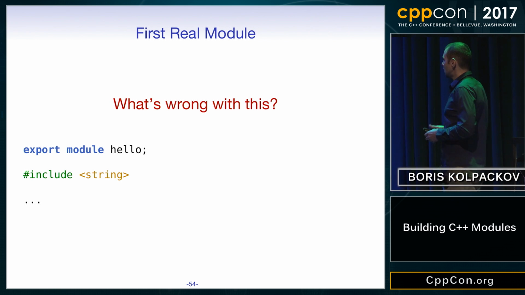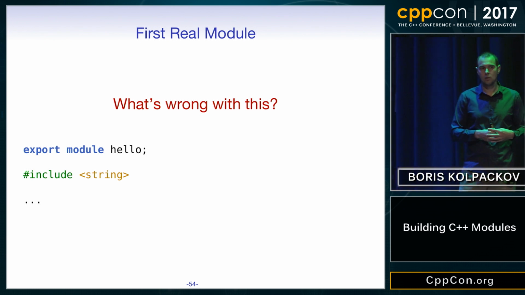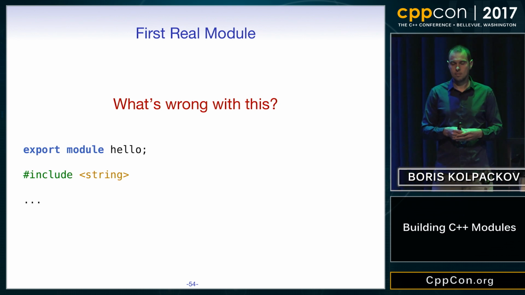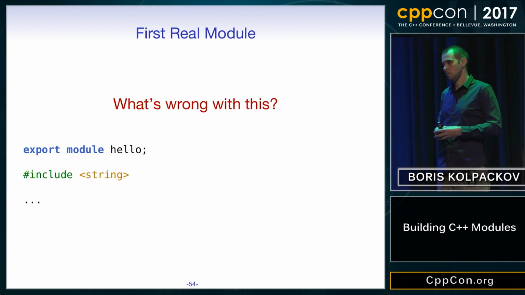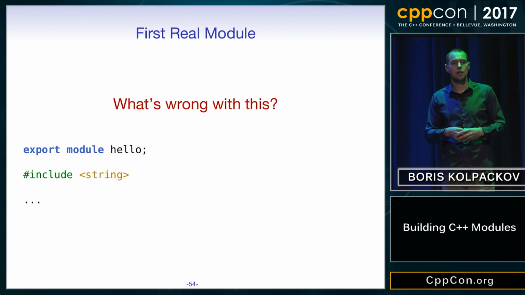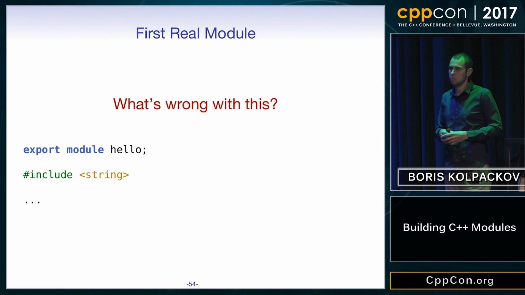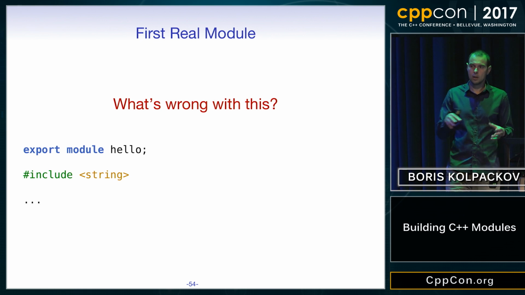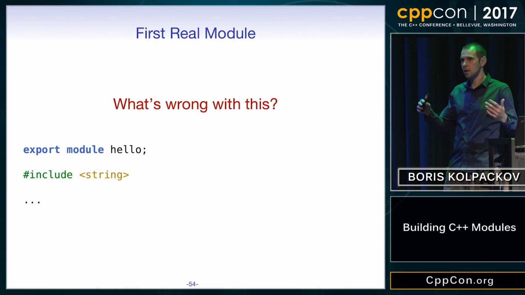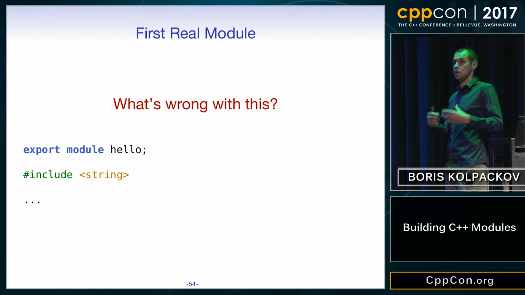Right. So what we did here is we included standard string in the module purview, which means that all the names that it declared now belong to this module. But it's not exported. Yeah, but it belongs to the module. It's in the module purview. So they become private names. And the end result of this can range anywhere from silent code bloat to weird looking undefined symbols. Finally, your std string in some kind of strange module for some reason is undefined.